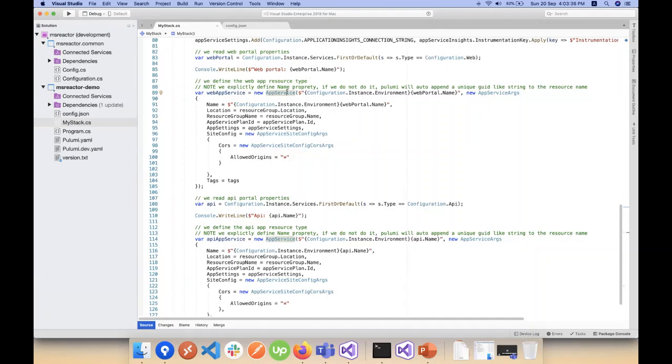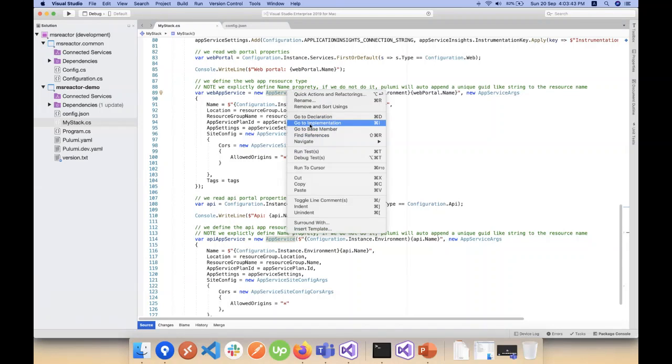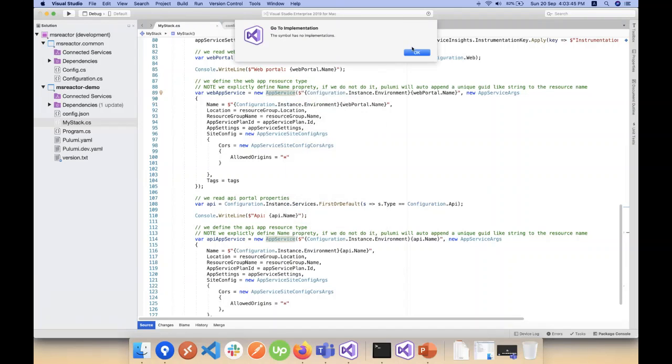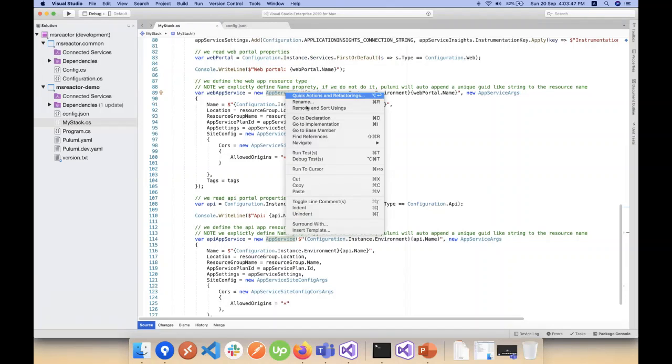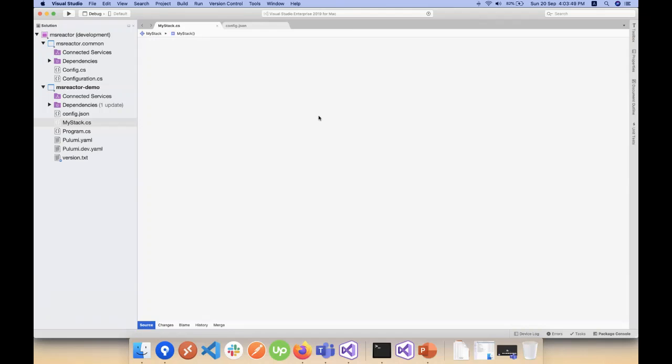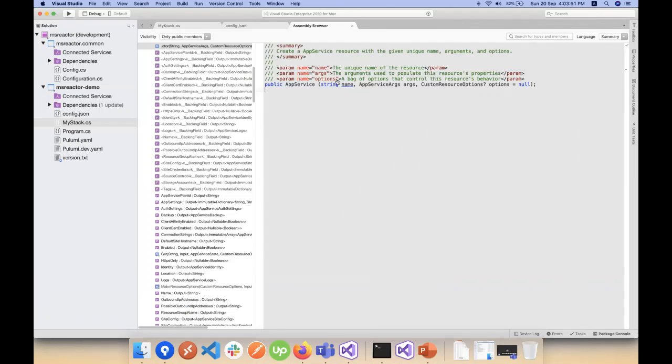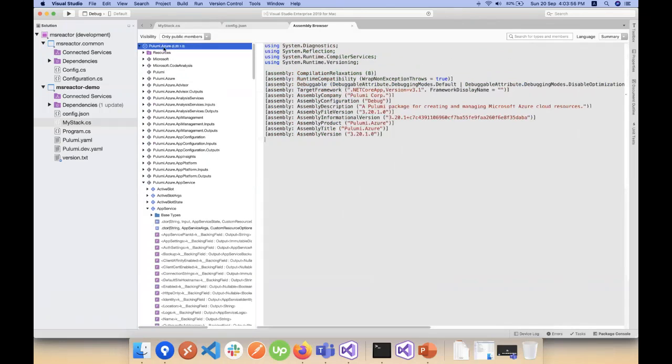Of course, the framework of Pulumi is kind enough to give us all these classes. So if I right click and go to the implementation, or rather, let me go to the declaration, you can see for yourself that it is defined by Pulumi itself. You can notice it is part of the Pulumi.Azure namespace in this case, meaning it is not defined by me, it is defined by Pulumi itself, basically. So again, coming back to the demo itself.